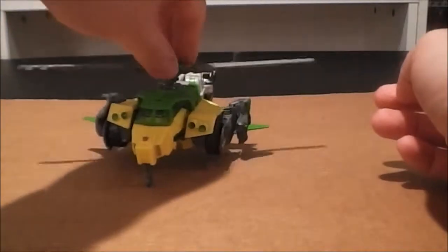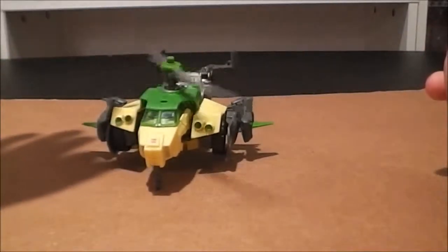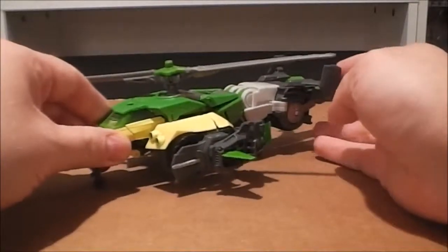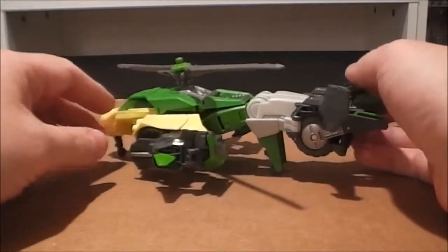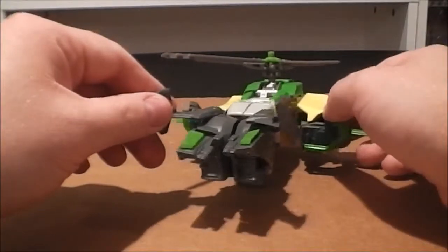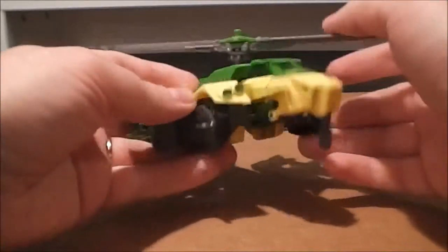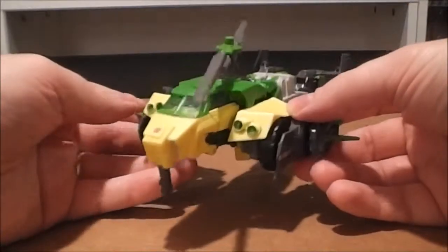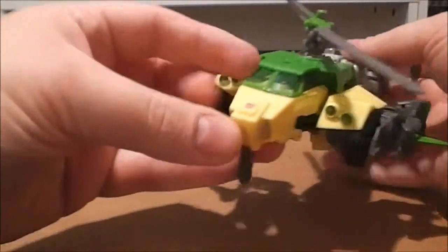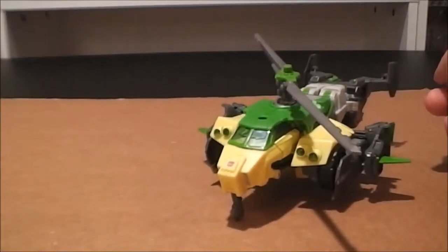And here we have the Voyager Springer. Now, his sword actually becomes his blades, and of course, they spin real easy. And it's a fairly nice looking helicopter mode. Now, if you ask my opinion on which alt mode I like better, I did like his off-road sports car look a little bit better. I thought that was a better done vehicle mode, but this is still pretty good. It's certainly not a bad alt mode by any means. It looks fairly nice. I don't really have a lot to say about it. Maybe it's slightly inferior to the other mode, but still overall pretty good.